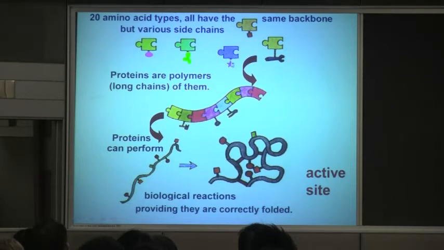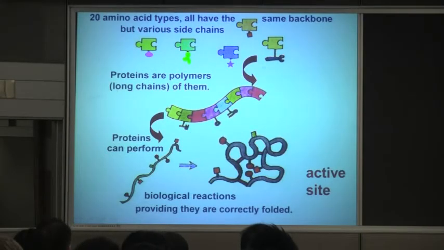Each amino acid has a side chain, and the side chain gives the amino acid its chemical properties. Loving water, not loving water, loving each other, hating each other, whatever chemical properties they have, it's in the side chain. And some side chains are tools, biological or chemical tools. I don't know how to draw a chemical tool, so I drew a normal tool. It represents the chemistry. All of these are coming together and making a longer and longer chain. I omitted the details here of the properties. And this long tail is worth something when it is correctly folded with an active site. So how this all happens, I won't talk about today, but this is the idea.